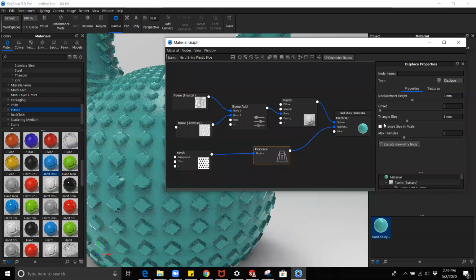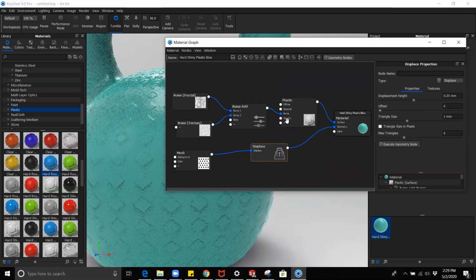So I could start doing things as, hey, let's do just 0.25 millimeters, execute geometry. That's a little bit better.